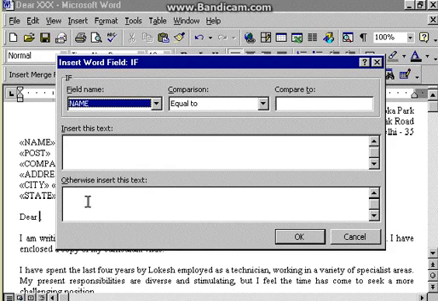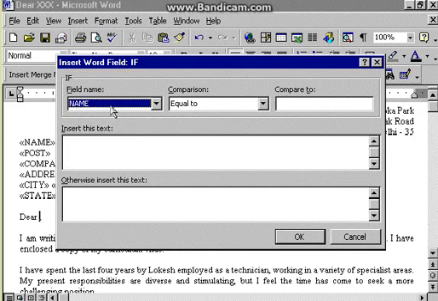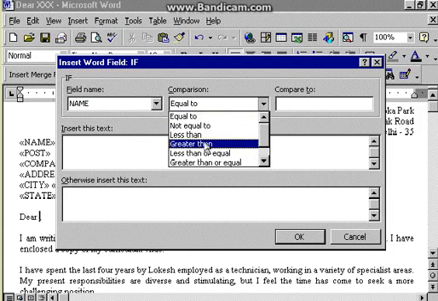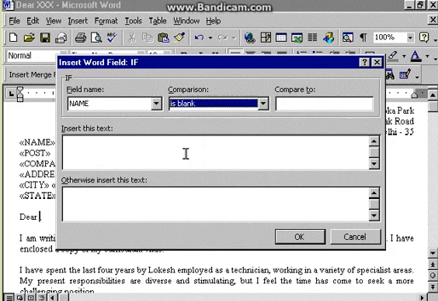and otherwise, or the else section, if the result of that test is false. Now what that means is, using this pull down menu, you can choose from the fields that you've set up, and I'm going to check whether the name field is equal to or not equal to, less than, greater than, and so on. You've got a scroll list here. I'm going to check whether it's blank.